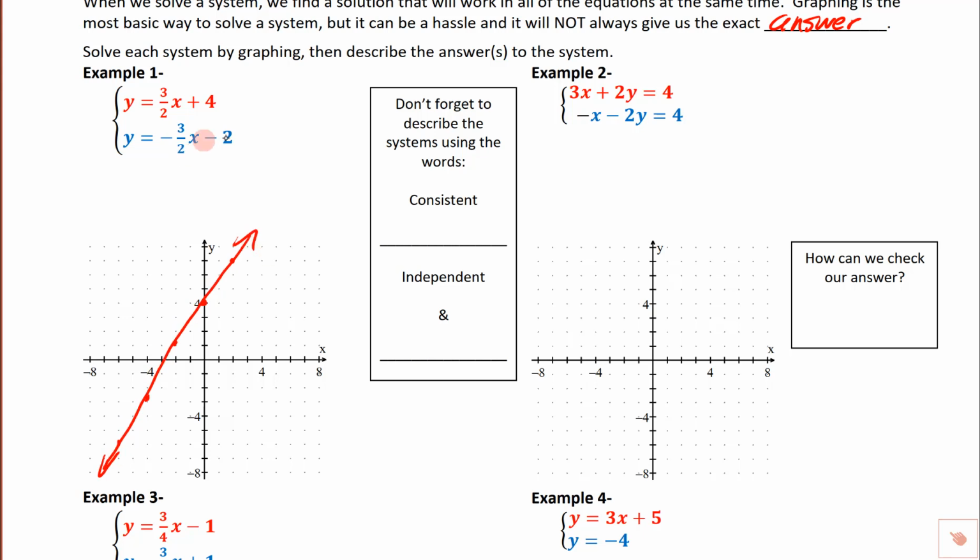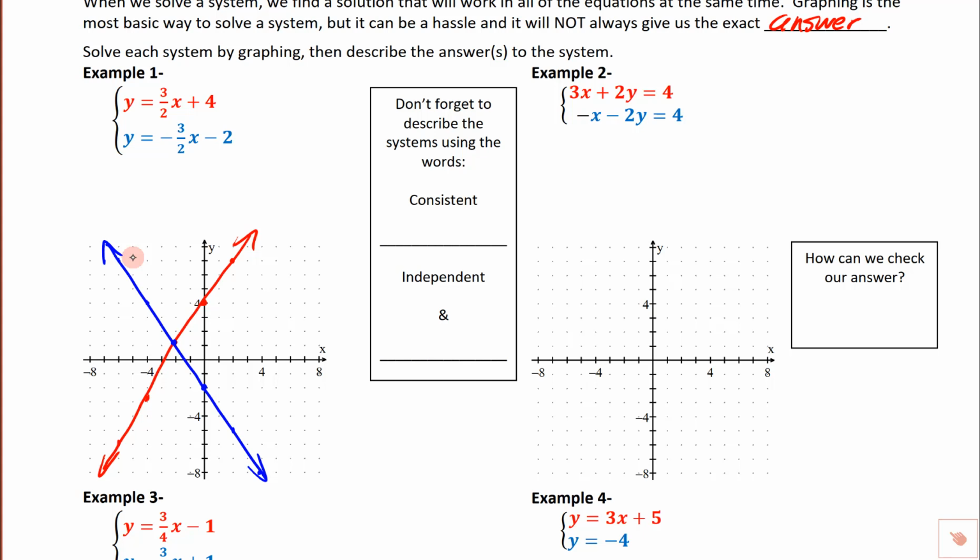And then on this one, it crosses at -2, so this one crosses right here, and the slope of this one is -3/2. So this would be down 3 and run 2. You'll notice that we're expecting it to have a negative slope. It needs to go down from left to right, so we're in good shape there. The opposite of going down 3 and right 2 would be up 3 and back 2, so we get that right there. Again, as straight as you possibly can, so we can be nice and accurate.